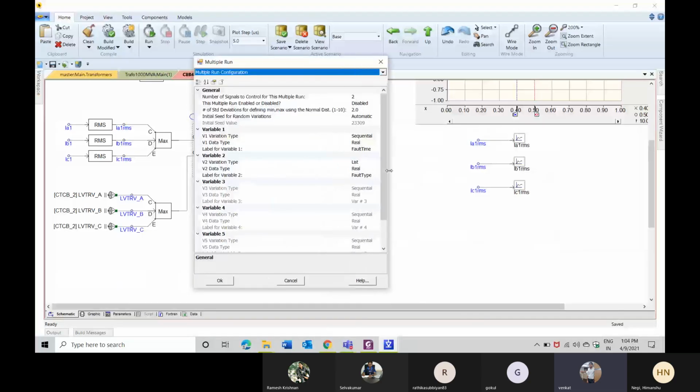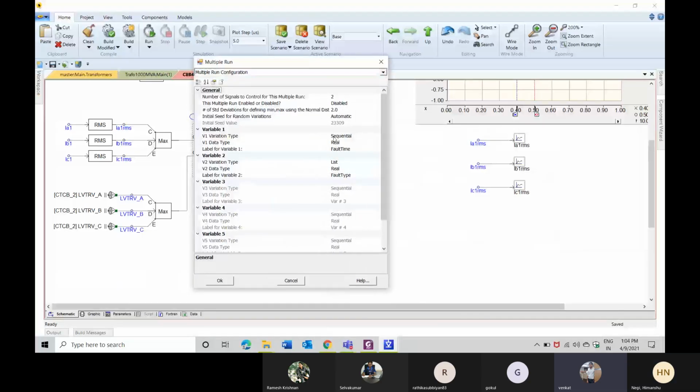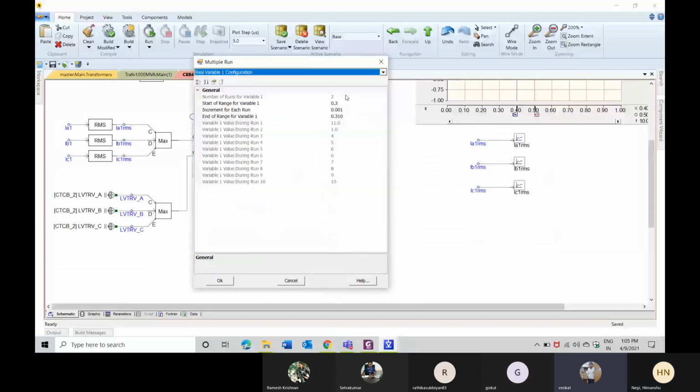Here, can you see this? This is what you have seen, right? For sequential, you might have kept it as enable, and you might have kept this value as sequential, and then two variable. And then we need to enter the increment period for the two variable in a separate window. This is what I have done now. Here you can see I have set the range of 0.3 to 0.31, and I have kept the increment as 0.01.